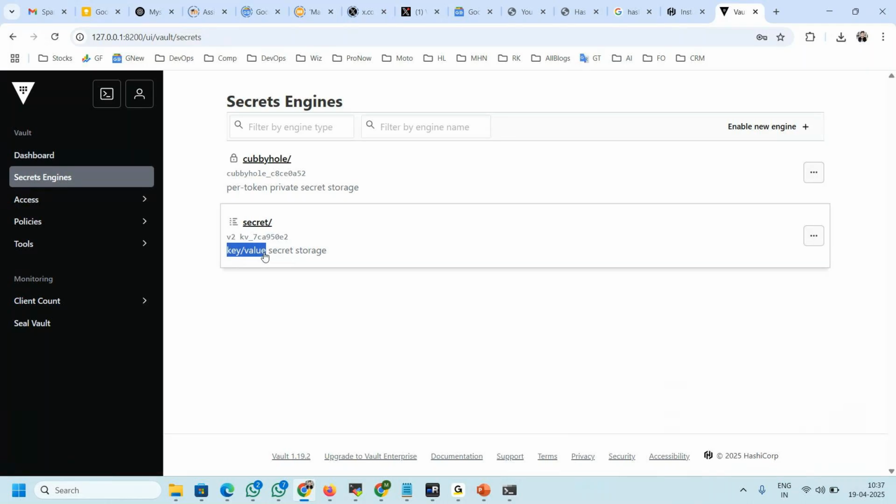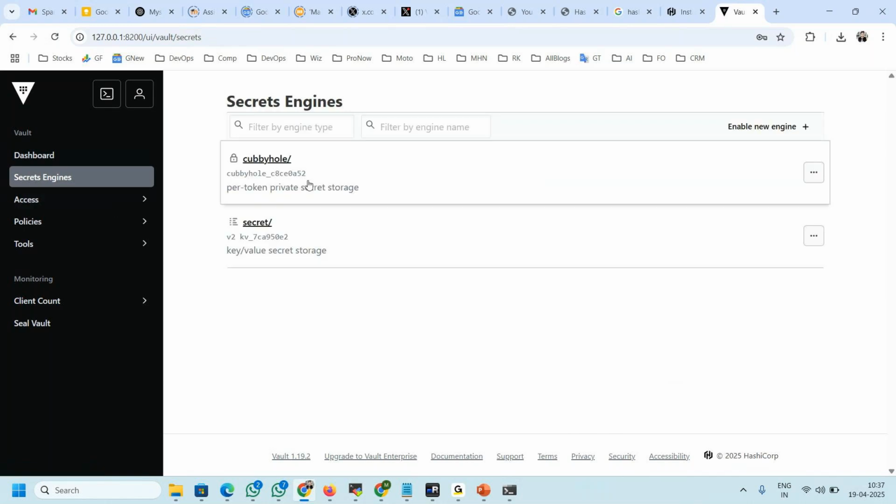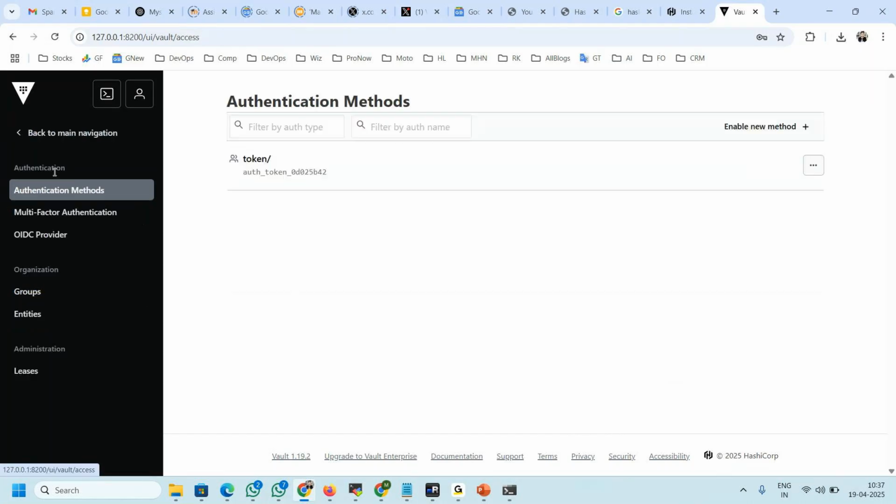This is the type named with the secret. Don't go with the name, go with the type. This is the default one. And the second default one is per token private secret storage. So this one I'm using for admin, root and all, and this is the one for our purpose. For that you can store the extra one.